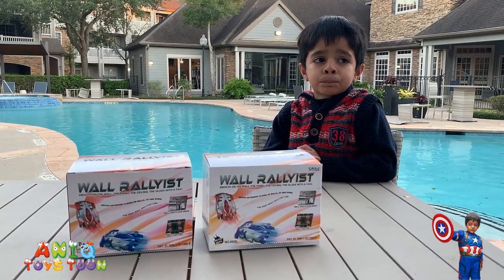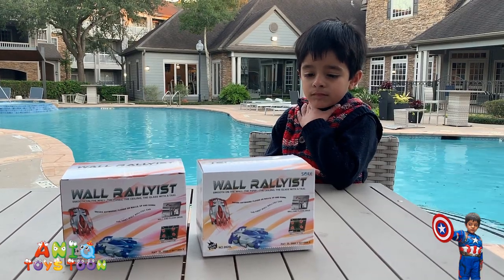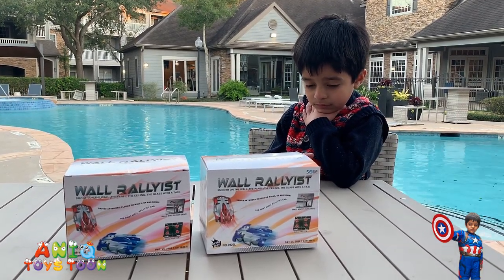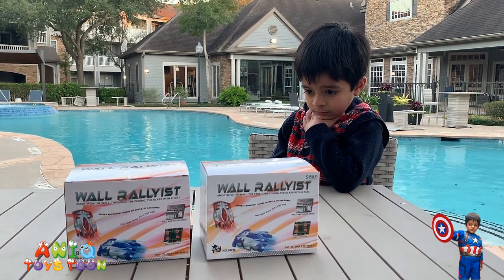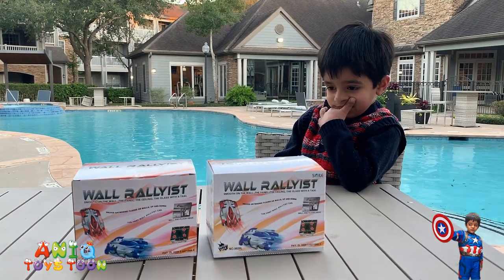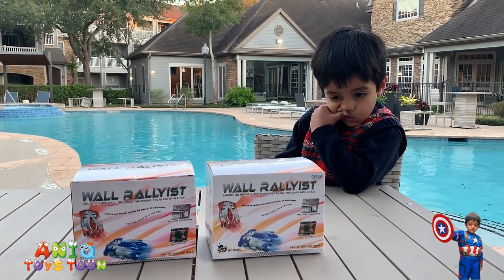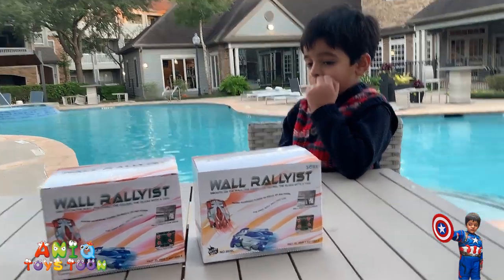Alright guys, so we have purchased this anti-gravity wall climbing car. It comes with a remote control. It's pretty nice. We have given it a try, but we are going to unbox it for you to see how it looks. We have purchased two of them, one for Aniq, another for Arham. One is blue and one is red. It comes in different colors, but let's see what it can do.